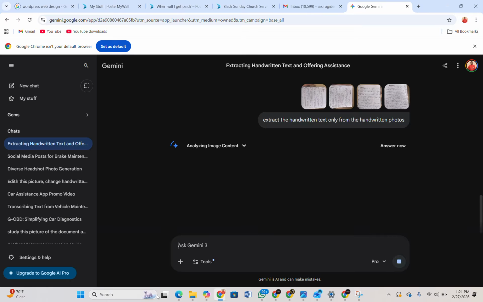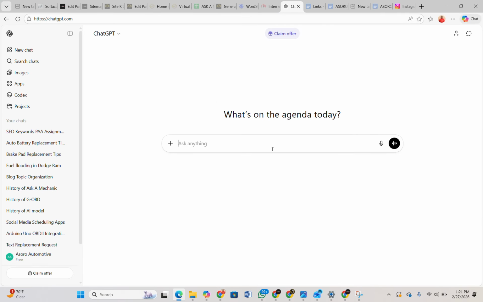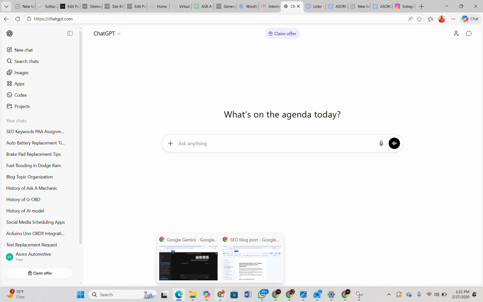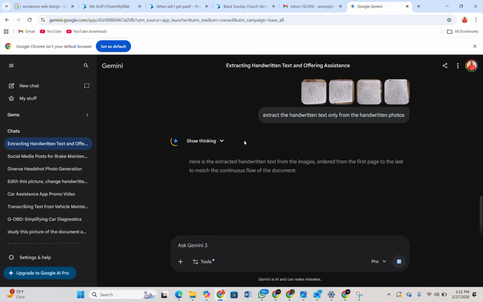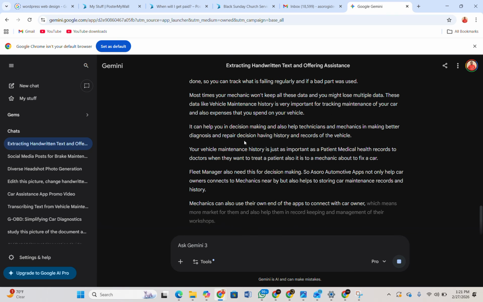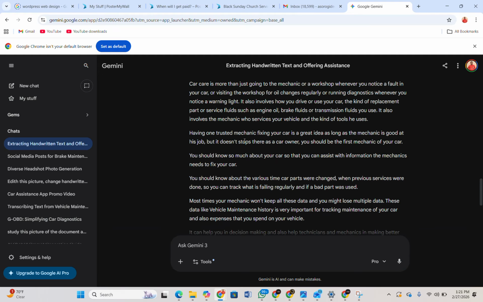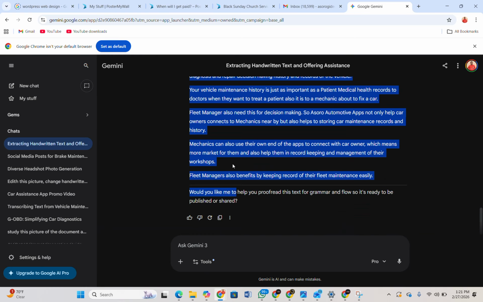OpenAI ChatGPT. So you can use anyone, right? So I prefer using ChatGPT. So this is a new chat. So let me go back to my Chrome, and I'll copy this and call it Azure Automotive App.